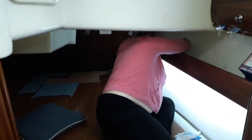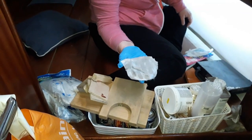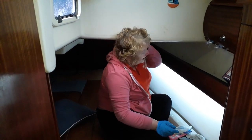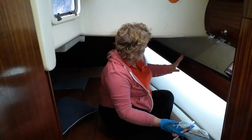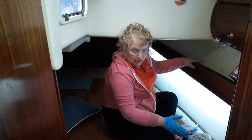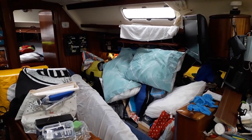This is the back berth and that's just from one wipe of the vinyl. That's the second wipe — and these were the first. We've not really been in here, we've just had all our tools and everything stored here. So we're going to put the tools away — they normally live in the v-berth — and basically get the place shipshape and Bristol fashion.